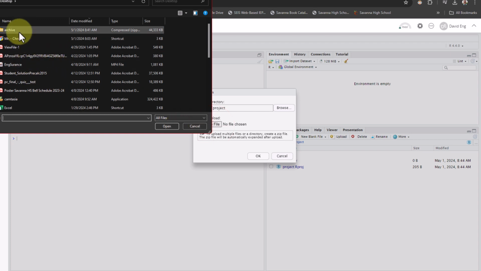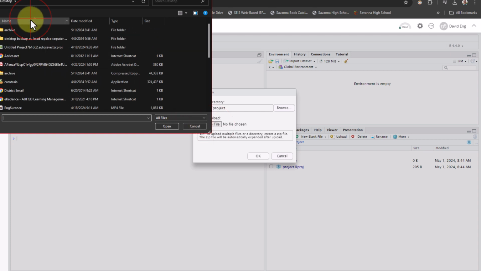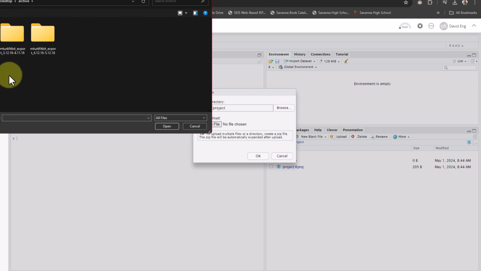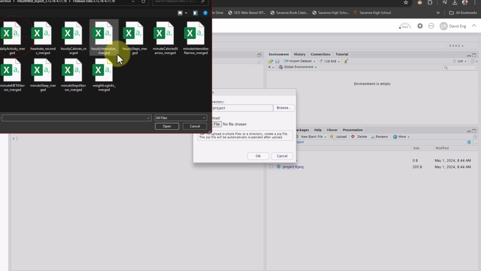Okay, that's the zipped one. That's the one I don't want. There's the one I want. And then we said March to April. And then click on it again, and the file I want you guys to do is daily activity merged. So there's a bunch of CSV files, that's the only one, daily activity merged.